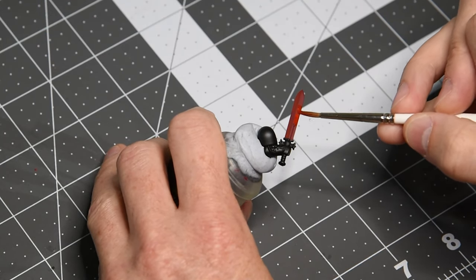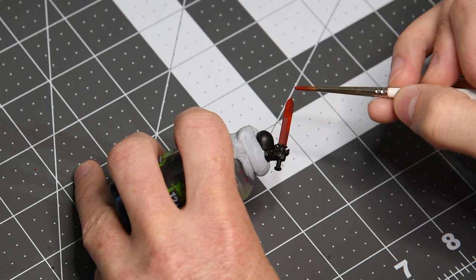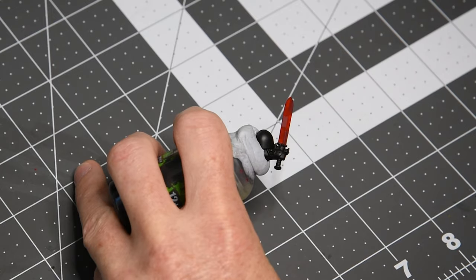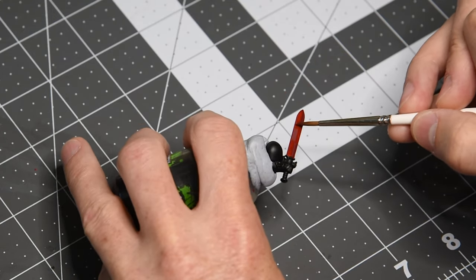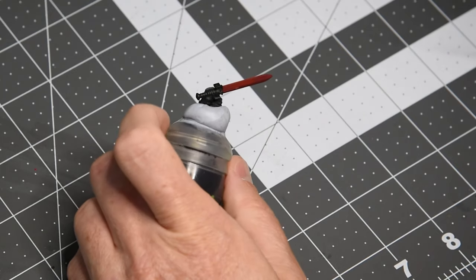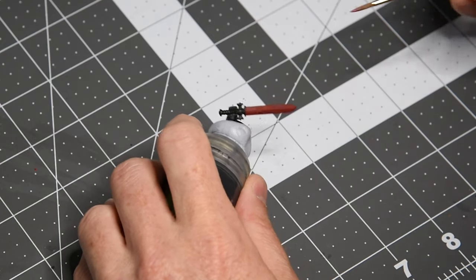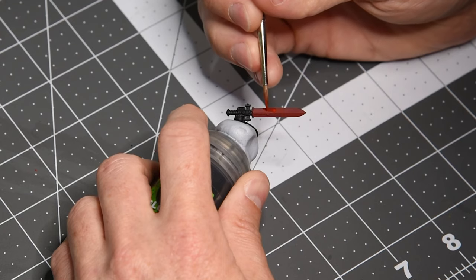So we started with the base coat of Corn Red, and now what we're doing is adding our first of the highlights to it using Mephiston Red, as you saw in the previous clip. What we're doing here is we're just laying down progressively lighter colors until we get to what we feel is our preferred highlight shade, and I'll show you a few options as we go along.